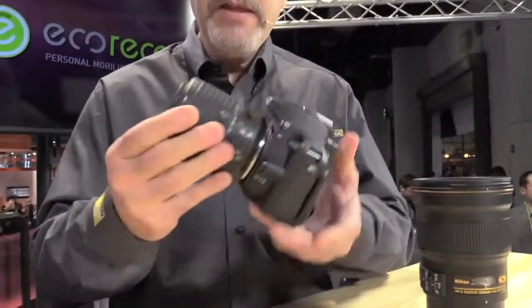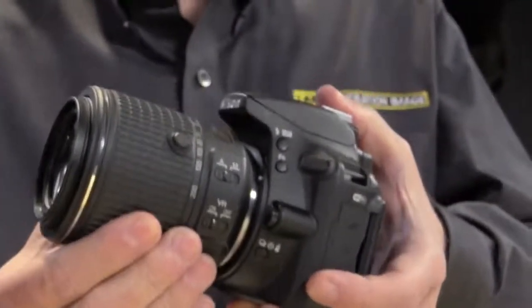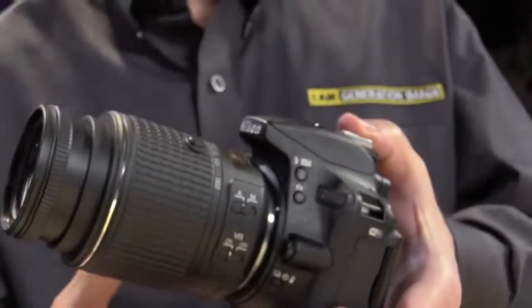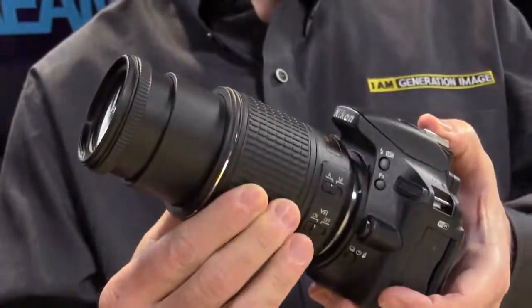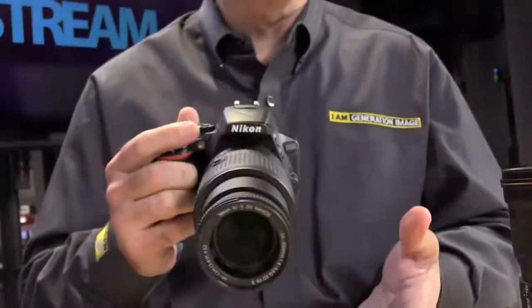If you notice here on the side of the camera, there's a button. And on the 5500, it's quite a compact package together. This is a 55 to 200 millimeter lens. That's impressive. When you press the button and turn it, you turn the camera on, and now you've got your full zoom range. And we have an 18-55 as a standard kit configuration with these two lenses. On a camera like this, you can go anywhere, shoot anything you want, whether it be stills or video, share, play with it with touch, have a good time, and go enjoy your imaging. So we're really excited about that.